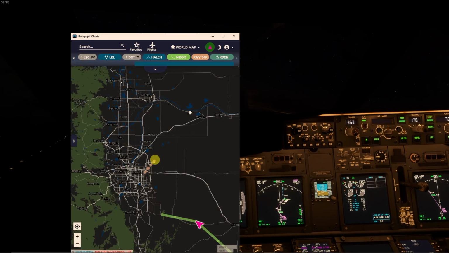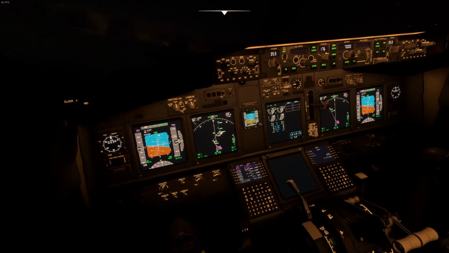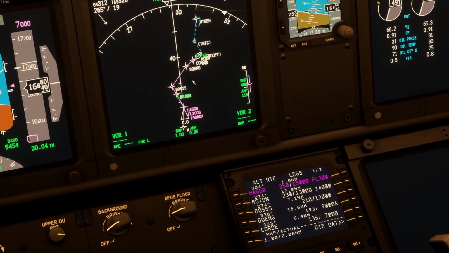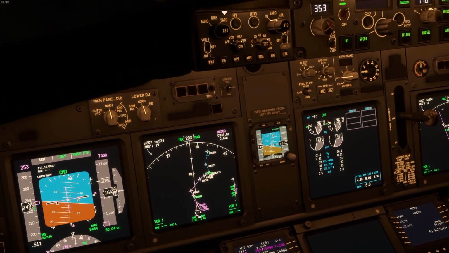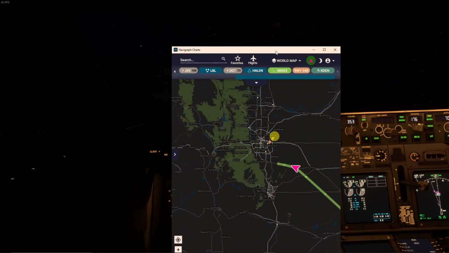So yeah, everything's looking pretty good. We're going to start that left-hand turn here just to get onto these waypoints. I believe Boeing up here is where we're going to try to intersect our ILS. So we'll go ahead and zoom that back in, and we'll set this back.